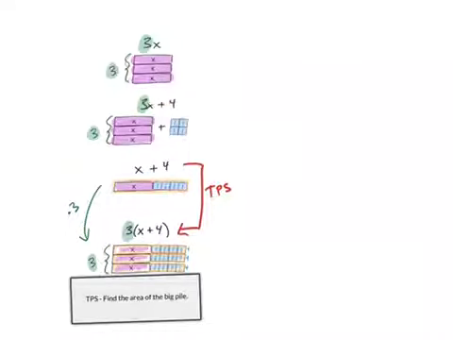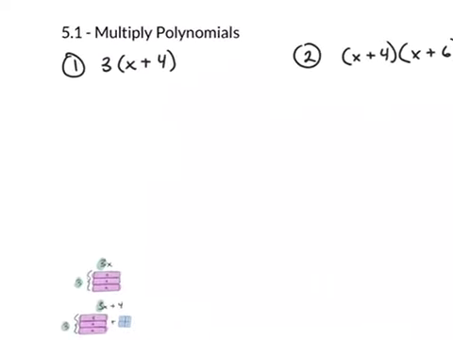If, however, I wanted to take a pile that's x units plus another 4 units, and I wanted to times this pile by 3, that would mean that I have to have 3 x's and 3 4's all together. So the total area of this pile would be 3 times the group x plus 4, giving me 3 x's and 3 4's all together. And that's the difference between just multiplying 3 times x and then adding 4 versus multiplying 3 times the entire pile x plus 4. So let's examine here.